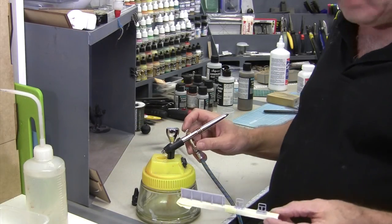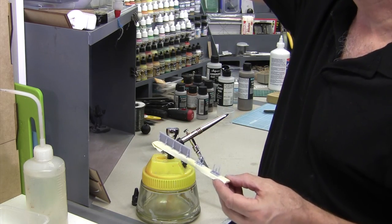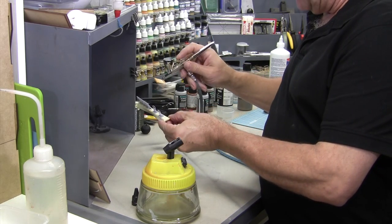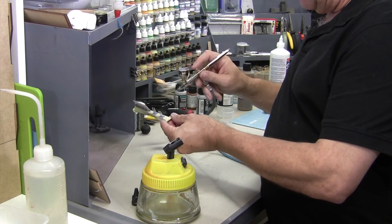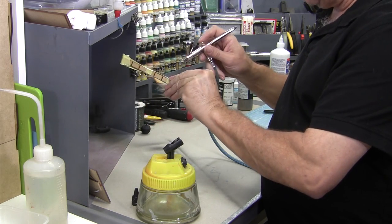Okay, so it's time to get the spray booth going and applying some of the undercoat to our parts. So basically what we're doing is just putting a light mist coat on everything in the first instance, trying to make sure we get all of the sides, etc.